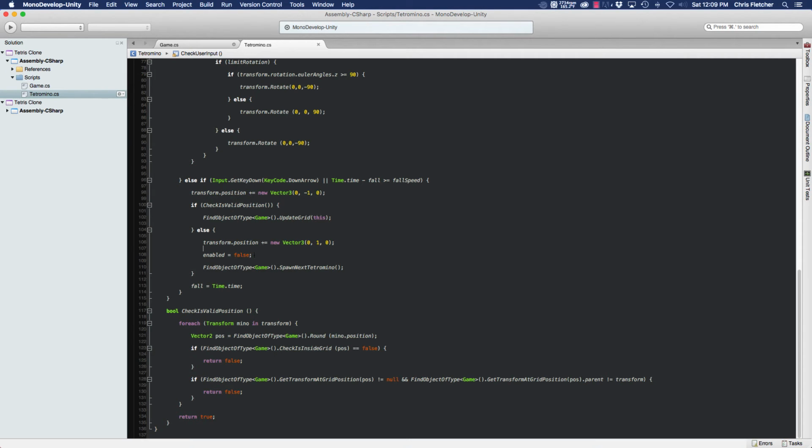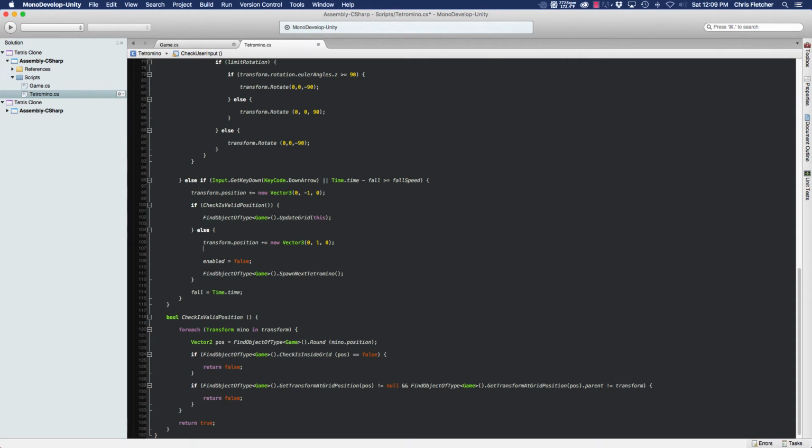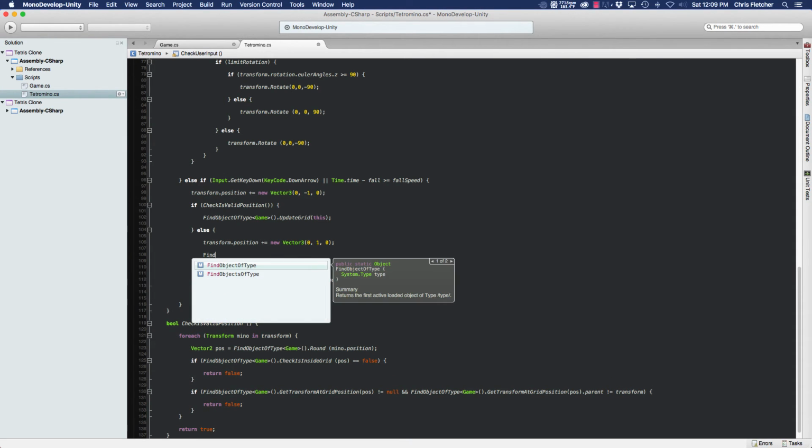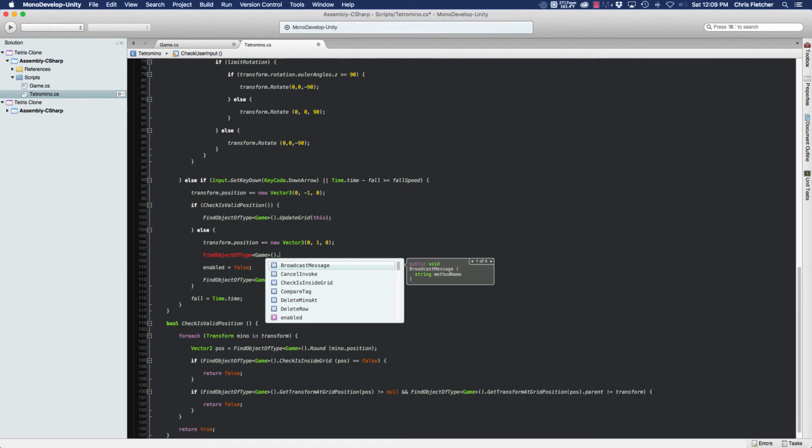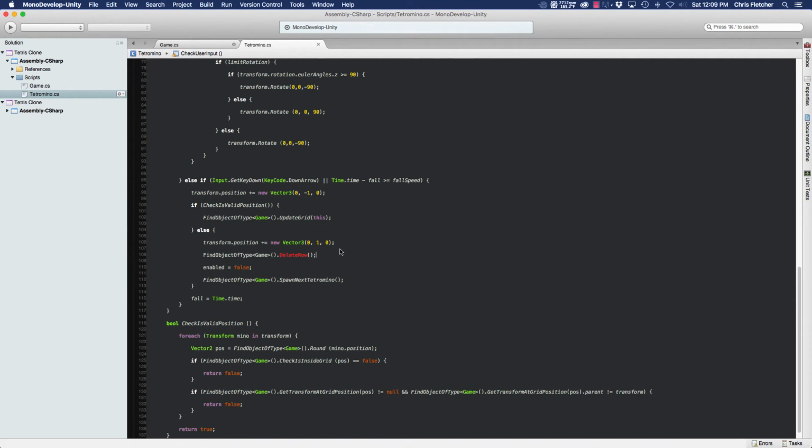Okay, so right here, after transform.position is set, we're going to go ahead and add in FindObjectOfType Game, and then we're going to call our DeleteRow method, and that's going to start the whole process of deleting a row. It's going to check to see if the row is full. If the row is full, it's going to move down all the minos by iterating over all of the positions in the x coordinates, depending on which row it's currently trying to delete.